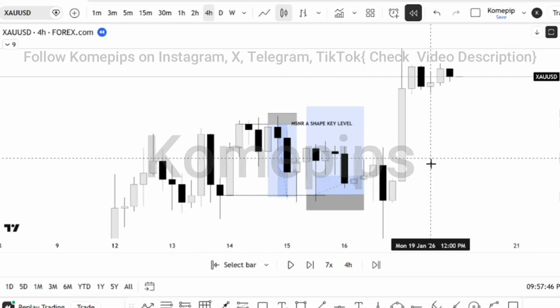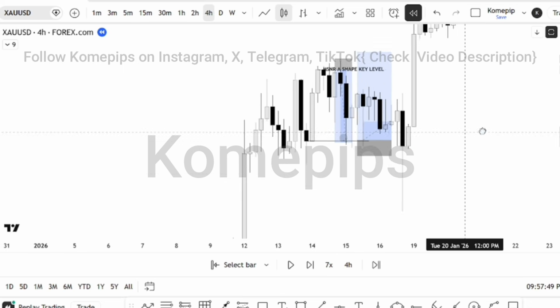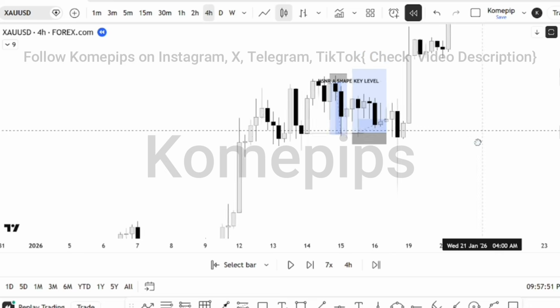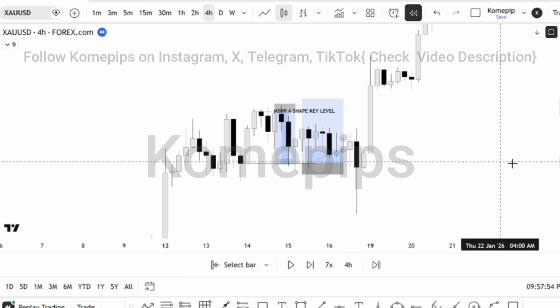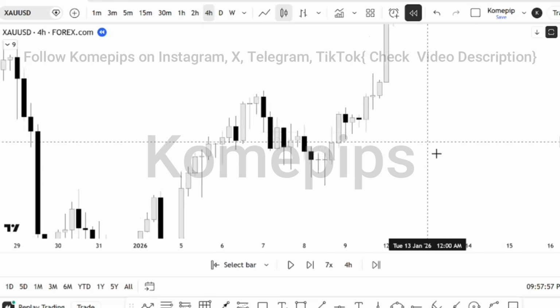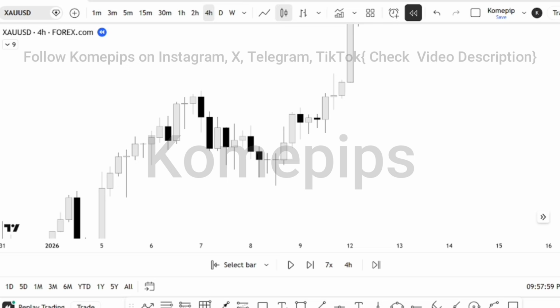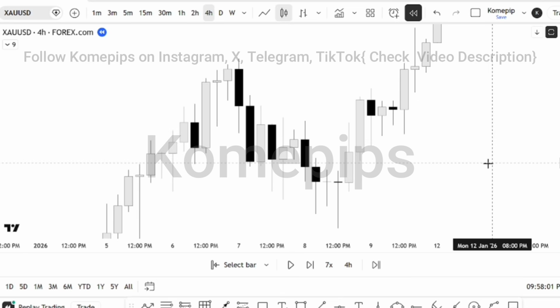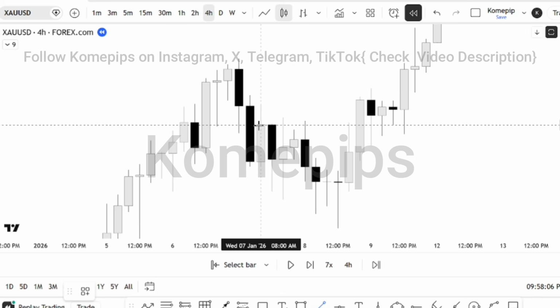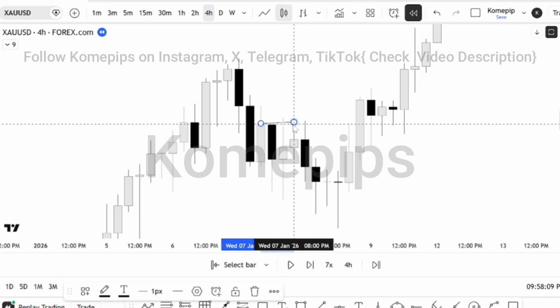I'm showing you a lot of things on trading protocol and the likes, and MSNR, right? So let me show you further examples why you should pay attention to these levels. These levels are very interesting. Okay, so let me show you another one. So we have this level as what? As an A-shaped key level.